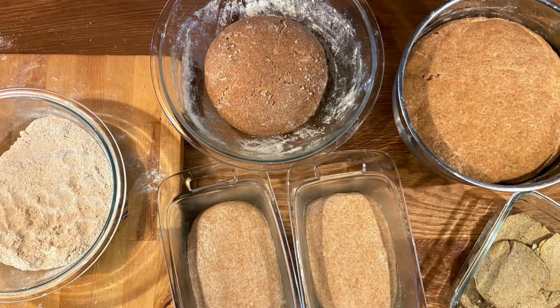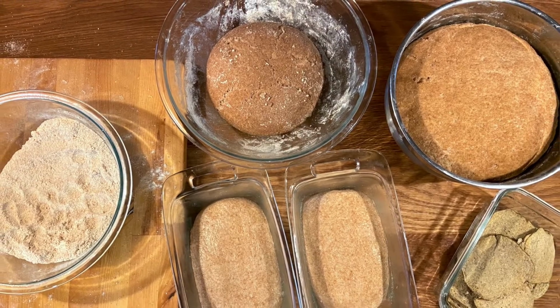And so we keep ours in the fridge, and then when we want to use it, we pull our sourdough starter out and we make all the things that we want to do for the month in one batch sourdough cooking session. And so we set aside like a half day. We feed our starter so it's nice and bubbly and active, and we get a whole bunch of it. And then we make all the things that we want to make in one batch cooking session.